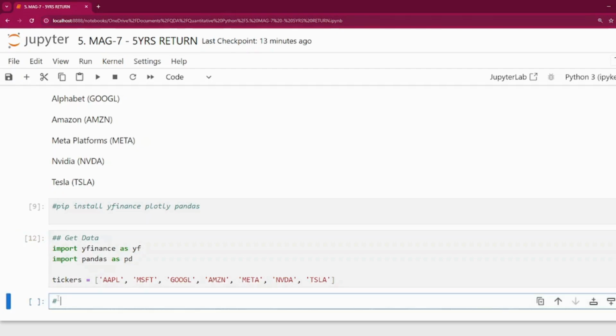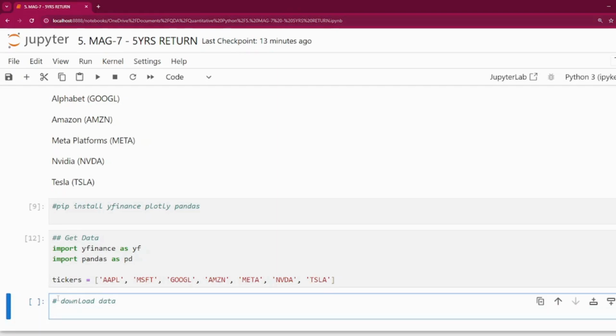And to download the data, what we need to do is call the download function and provide the tickers. The start would be something around 2020.